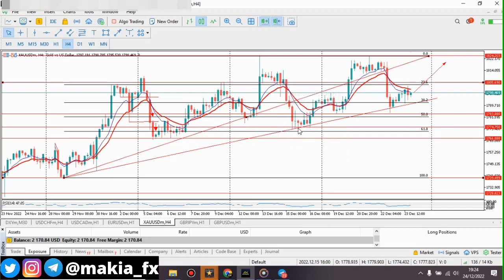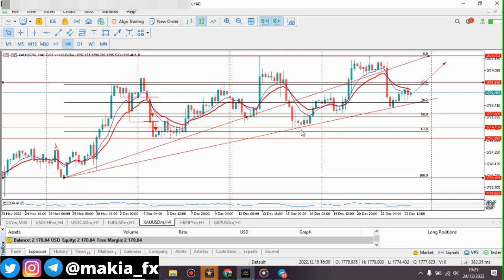When prices came and hit this zone, what do we see? We saw that there was a support around this particular area, which I drew already. We had a support around this area, but we also had this trend line that I drew from point A to point B, and this was also point C. So you can see how I've put the support and resistance line. I put the trend line, and also we have the Fibonacci hitting at this level.